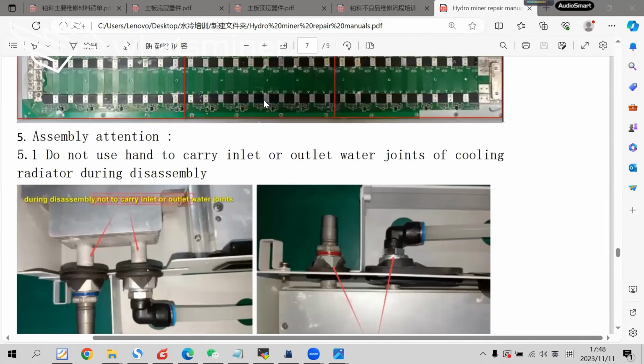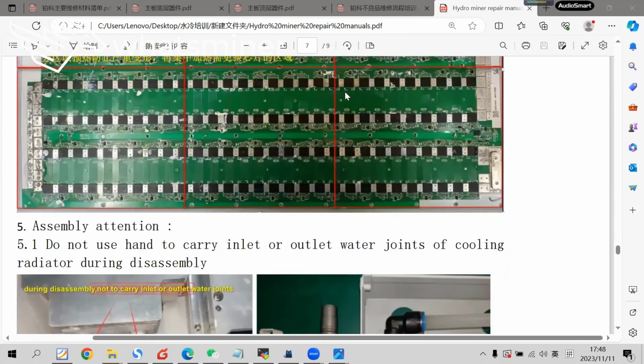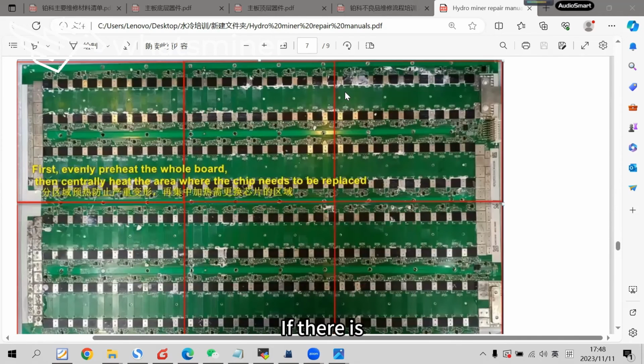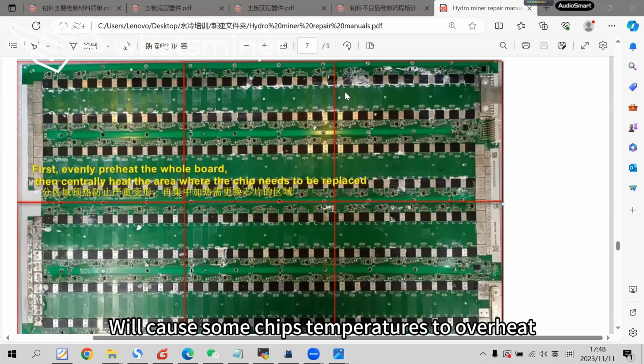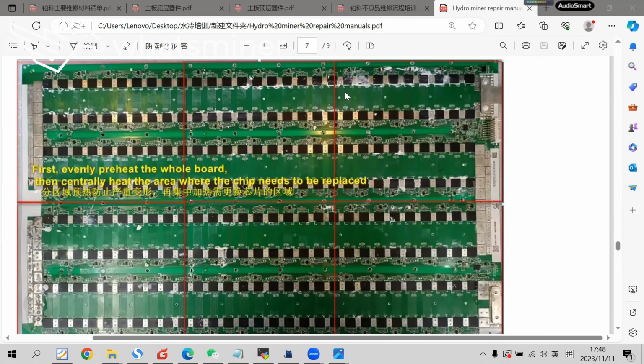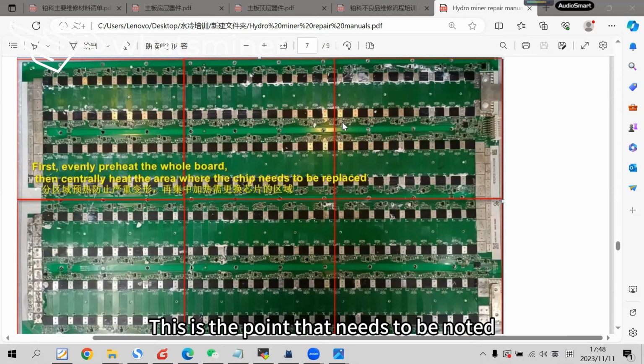After repairing, do the assembly. We must guarantee that no screws are missed. If there is a missing screw or it is not fixed properly, it may cause inadequate contact between the hashboard and the cooling plate. Inadequate contact will cause some chips' temperatures to overheat, and the server cannot run properly in operation. This is the point that needs to be noted.